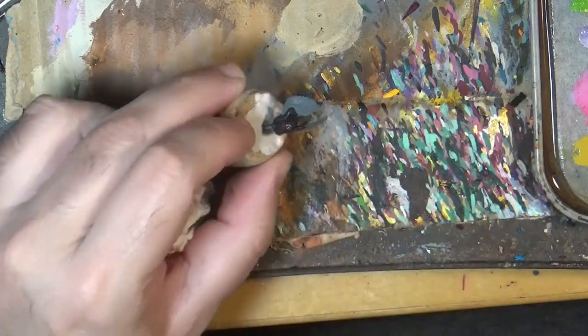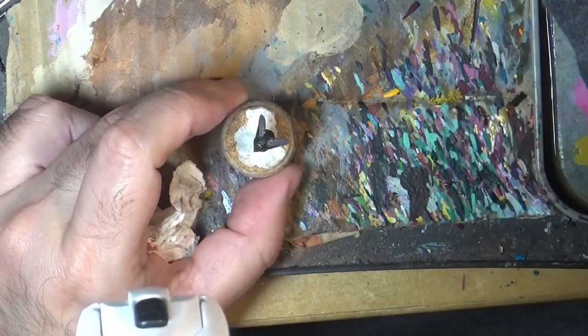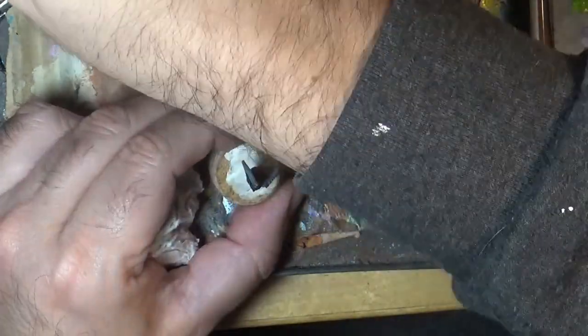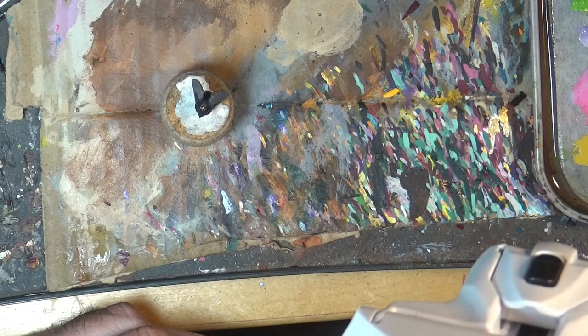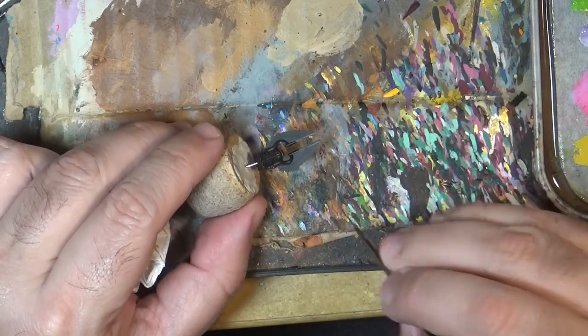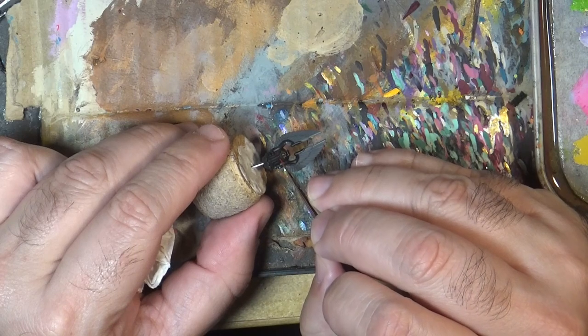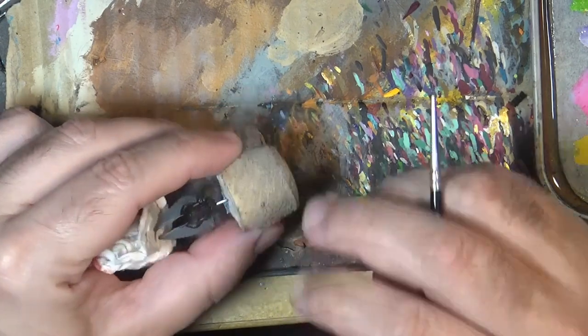Let me show why. So now I'm going to use Mephiston red. Let me see if I find it. I have it on my palette, but I want to show you, here it is. So I'm going to use Mephiston red. Wet it all the way.